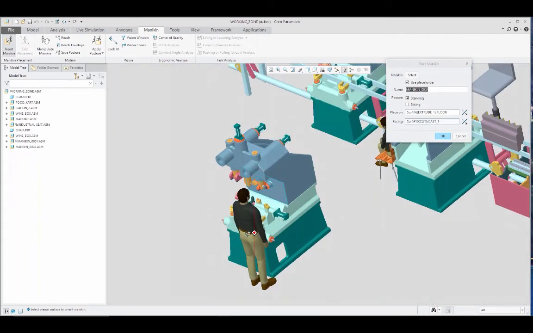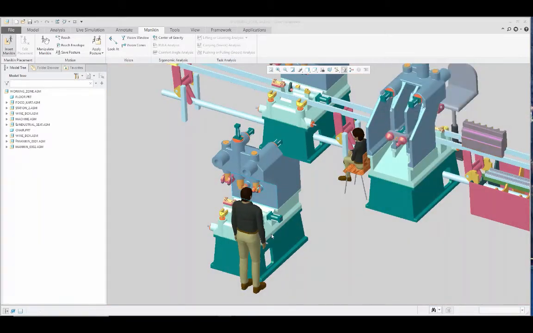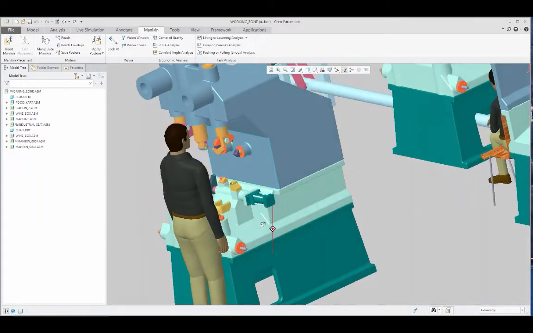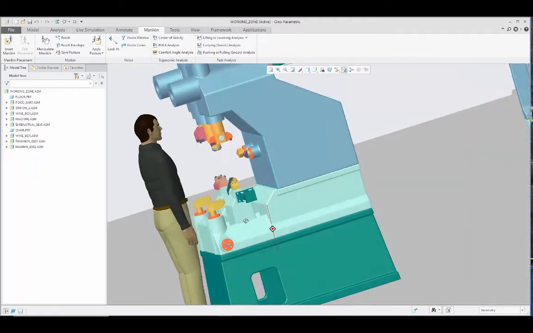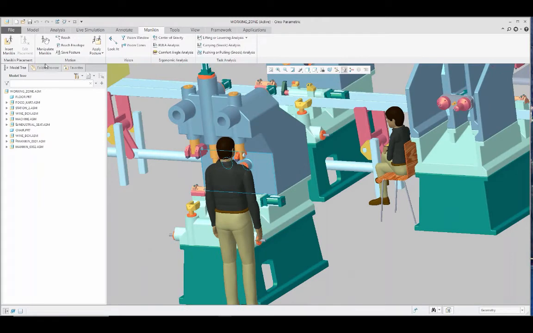And we can kind of see him placed. One of the things that now that we have him here, I'm just going to say, this is good enough. He's going to be working on this machine, right? And this is a 95th percentile, so this is a big guy. One of the things I could check, and he has to work on this machine, is sort of his reach envelopes. So I'm going to select on that. Now that we have more than one mannequin, we pick on which one do we want to see the reach envelope for. And I'll pick on him.